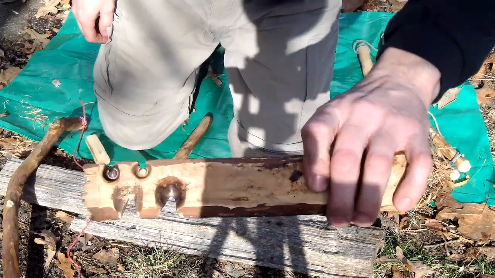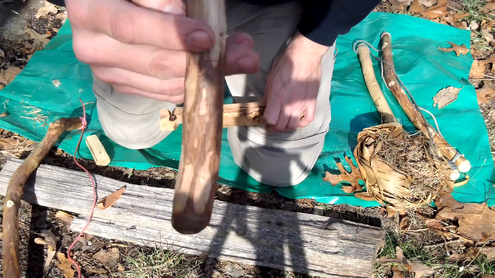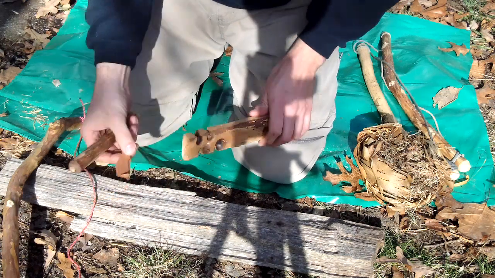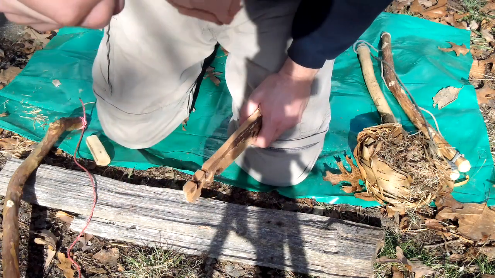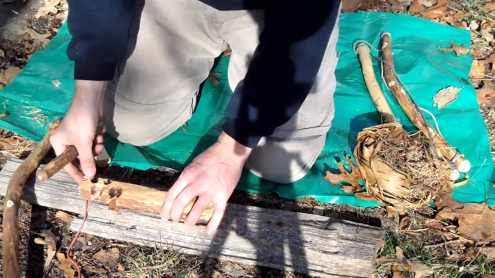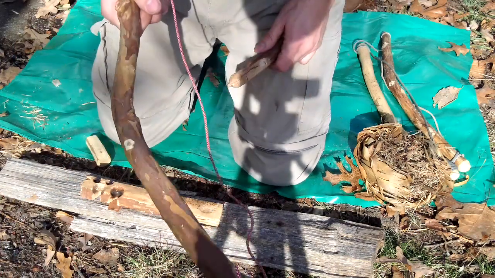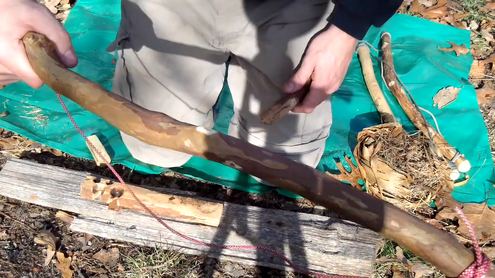I have a willow hearth board and a willow spindle. It's a pretty old set. And then I'm going to catch my ember in a small piece of cedar. Now, I don't do this very often because I hate it. I can't stand it. I don't like doing it. I hate the bow drill. I've always hated it, more than anything. There's too many working parts.